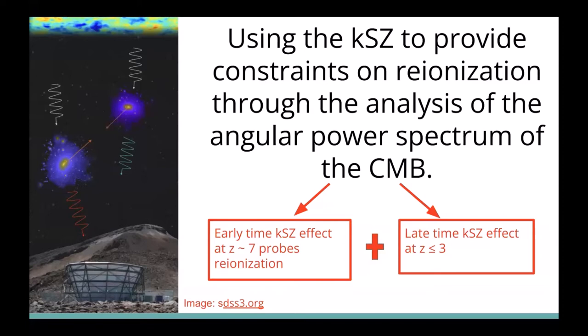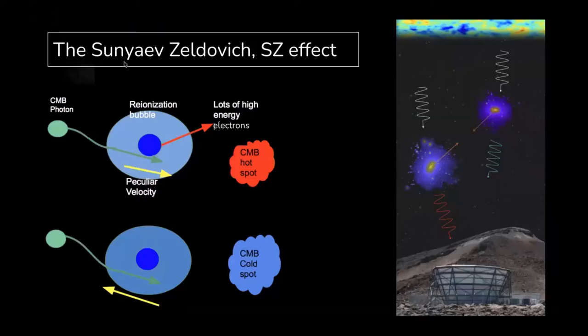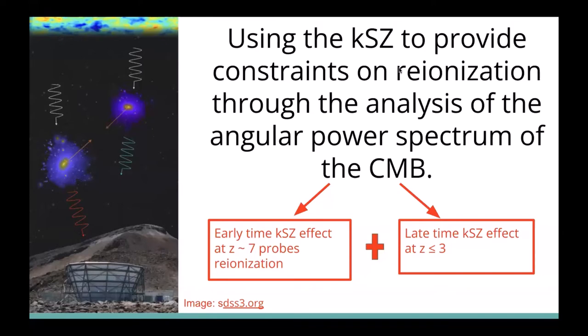Okay, so here is probably going a little bit technical for people, and I apologize for that, but I just quickly want to say that so far it's not been so easy to find the signal from the CMB that tells us about the first stars, because the interaction we see has two components. There's one component that happened at very far redshifts, which is what corresponds to the epoch of reionization. And then there is a component of this interaction of the CMB photon. And we call this interaction actually the KZ effect. It's called the Sunyaev-Zeldovich effect. Just for short, we're just going to call it the KZ effect.